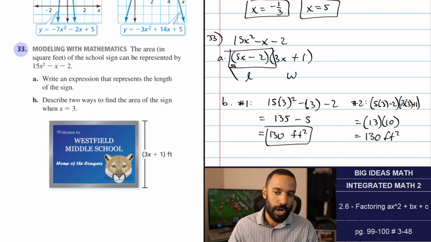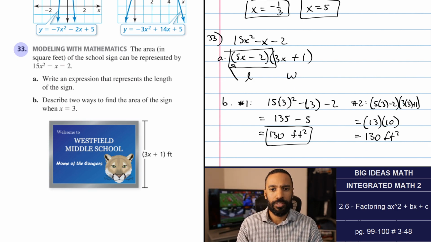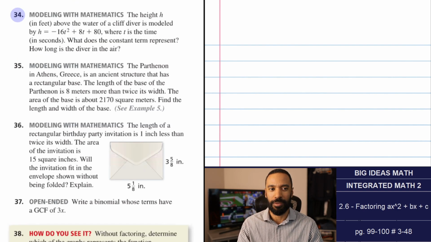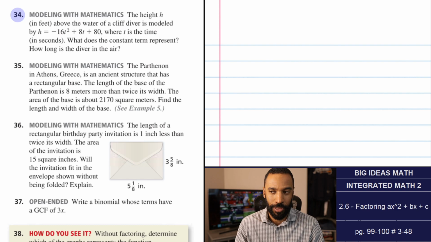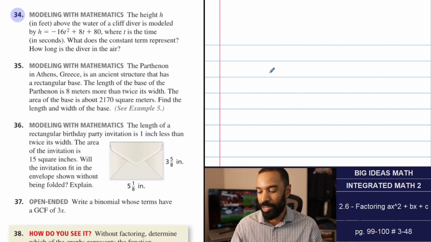So your two methods are plugging it into the original polynomial or the factored one. They don't mention that enough. We've had problems like that, way more than that, for this to be the first time that they've asked us that. I mean, they can ask it whenever they want. It's just that I've shown those different options so many times with you guys that I'm surprised the first time they bring it up.